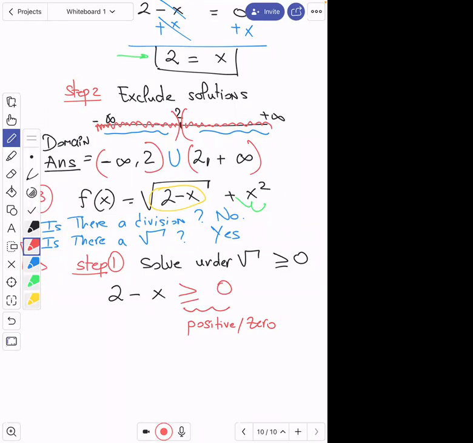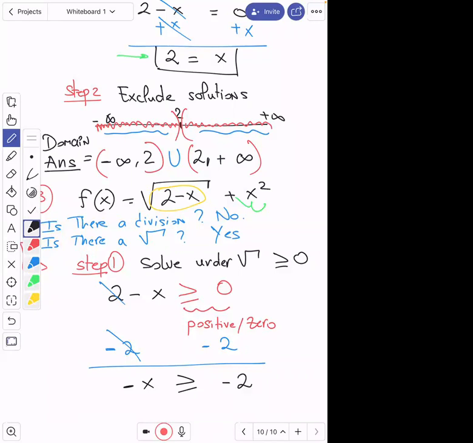So I need to solve this inequality, right? I need to solve for x as usual. So this inequality is just like an equation. So you have to solve it the same way, just be careful with the sign. So for example here, let's just subtract 2 from both sides. If you subtract 2, then the 2 cancel out, of course. So then on the left, you would have minus x, larger or equal to 0 minus 2, that's negative 2.